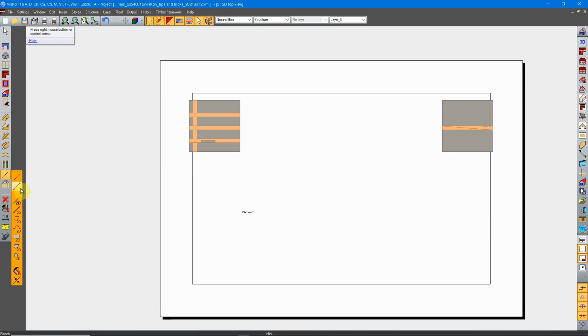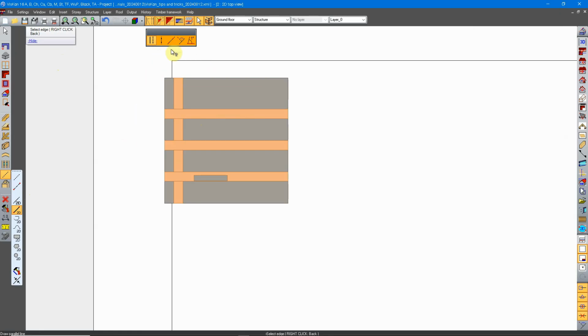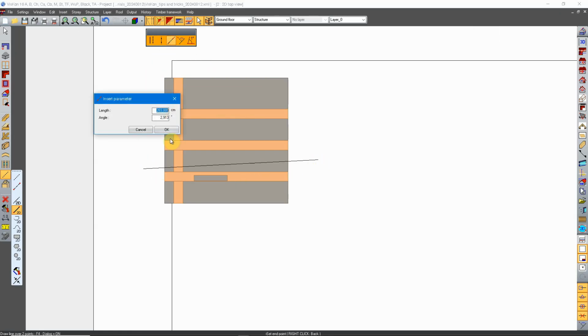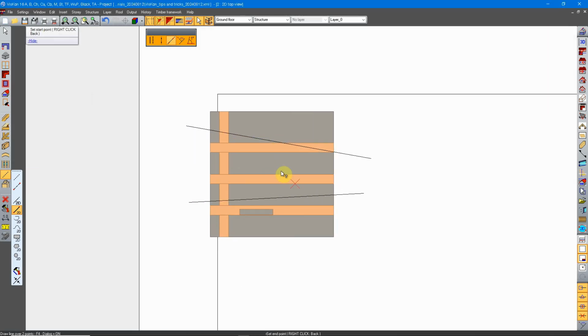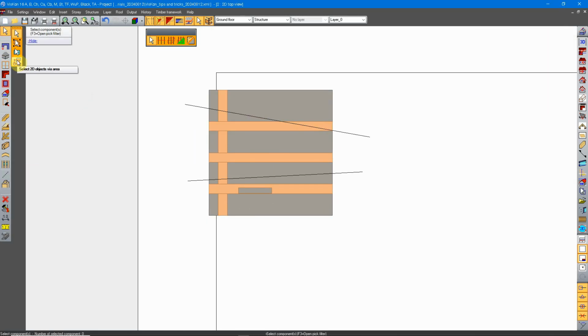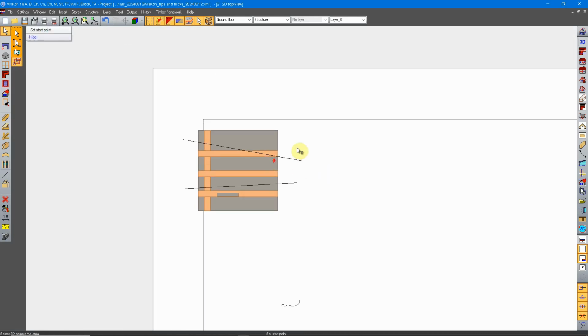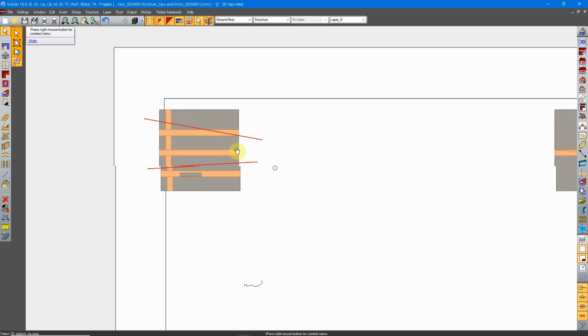If I create some other lines through my 3D elements, and I want to select only the 2D lines, I can easily do this by dragging this rectangle, and now only my 2D lines are selected. The 3D elements remain unselected.